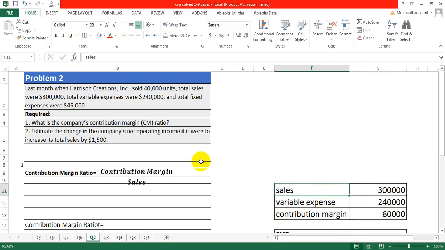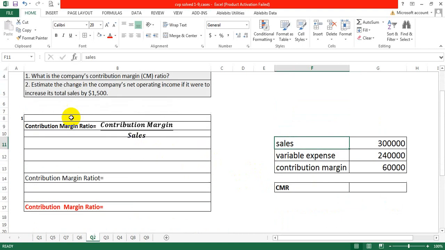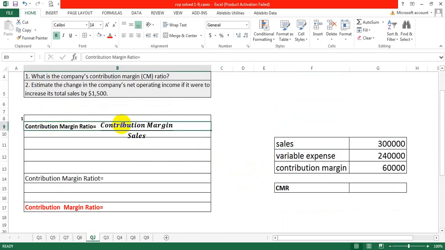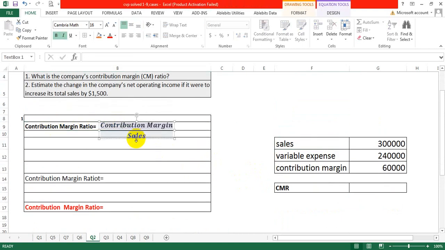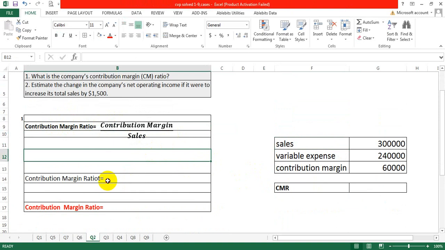First we calculate CM, right? Now CMR equals contribution divided by sales, right? What is my contribution margin? That is 60,000. And what is my sale here? 3 lakh, right?